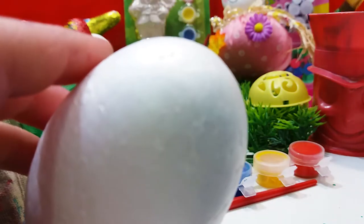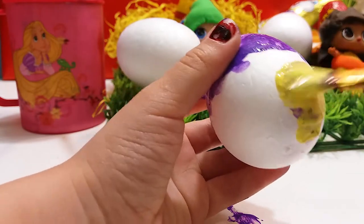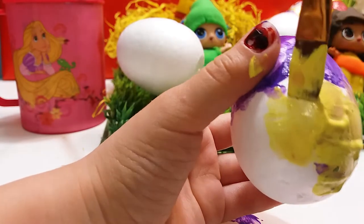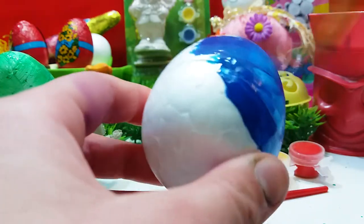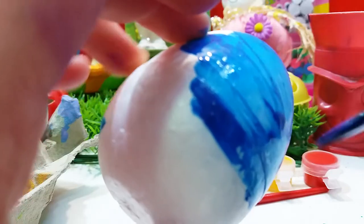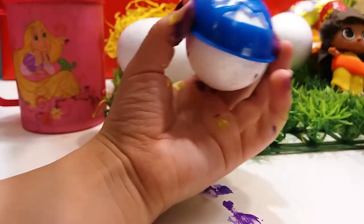And I'm going to color this. What color should I color it in? How about I choose blue? Good color choice, I think. Water, because it's a bit too dry. I'm just gonna paint, paint, paint this whole egg. Ta-da.